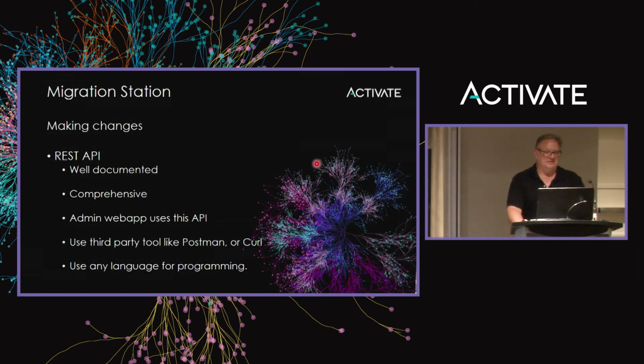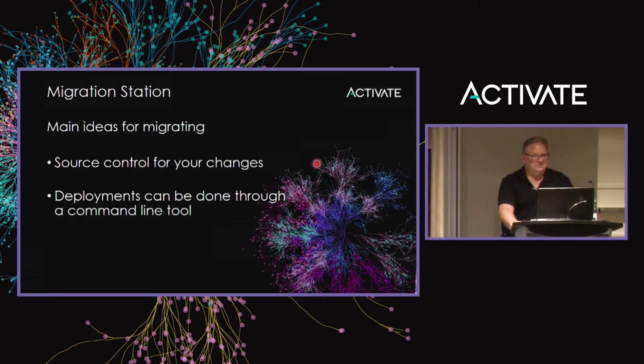The first thing is you can use Postman. Has anyone used Postman? Okay, or SoapUI. I like them both. They both let you interact with the REST API, and so you can see all your changes and the like. When we do make changes, we use something like Postman to pull those changes down into a JSON file, and we put that into our source control. With the REST API, you can use any language you want. Everyone's used REST, right? REST is just a very universal way of talking to a server.